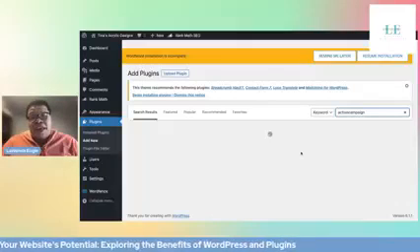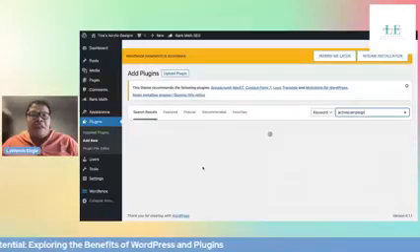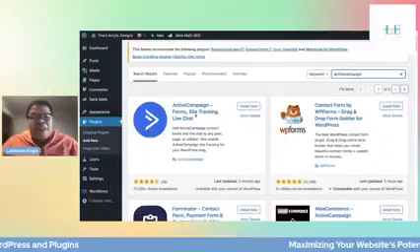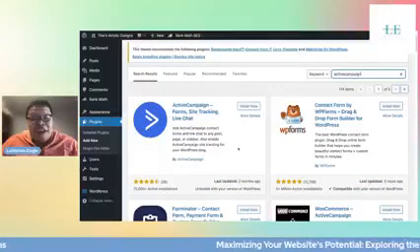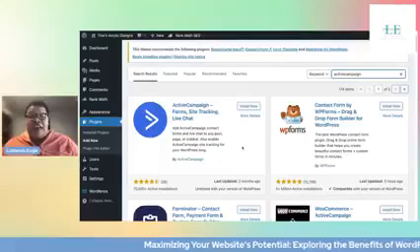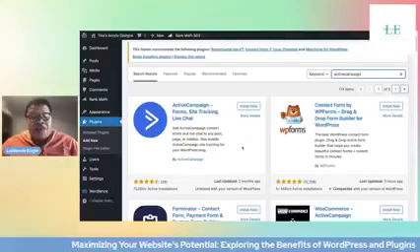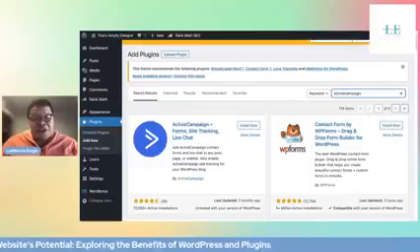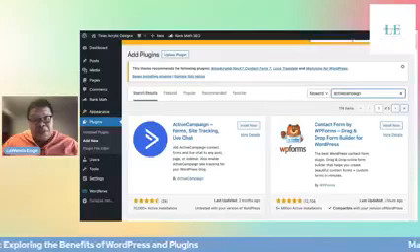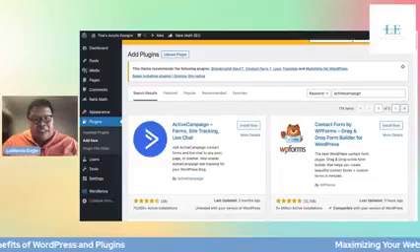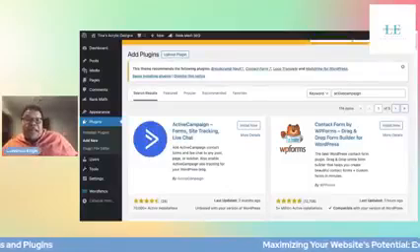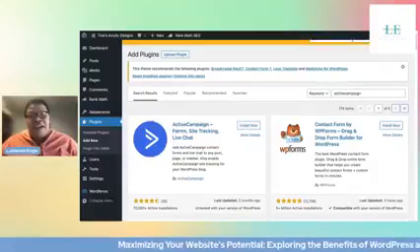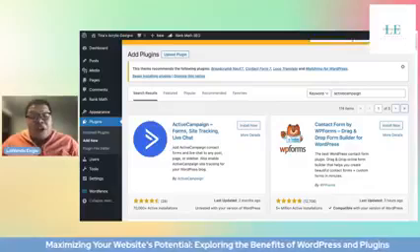So you could come in here. It's having an issue coming up. Okay, so there it goes. So yeah, there's Active Campaign right there, and so you can add that. And so that's an option. Depending on whichever platform you're choosing to use for your website, plugins are going to help for that. There's plugins for that also. And so those are just some of the few things on how plugins work.